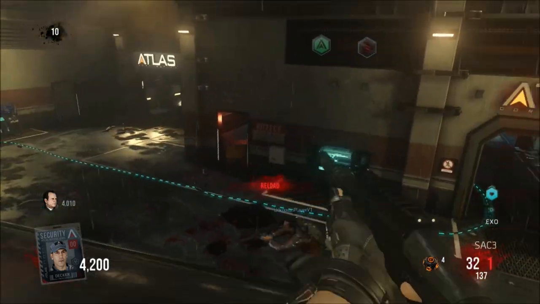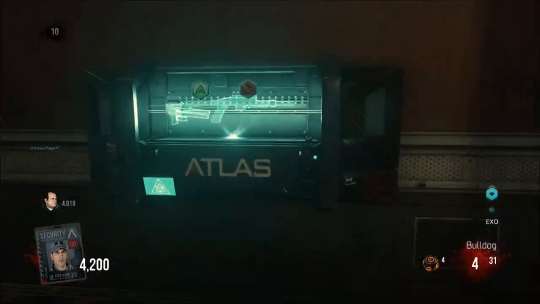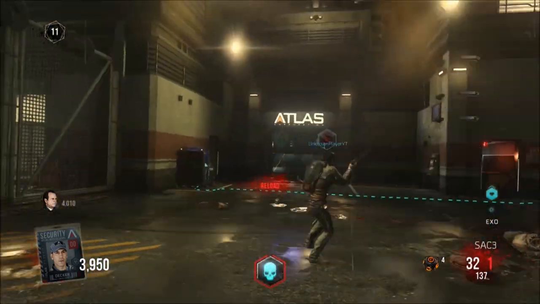You can't double jump and you can't do all that stuff. And those guys are really, really tough. They kind of just disable you. Those are the electrical zombies. What's this green skull? That's hyper damage. Hyper damage, okay. They're all going to be super weak.